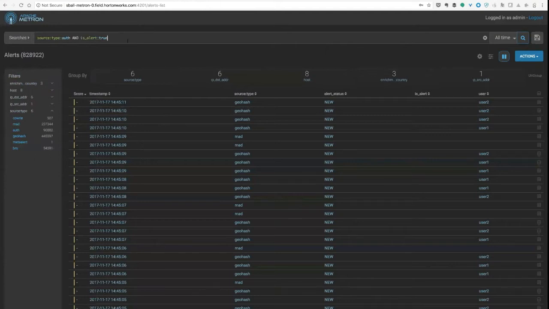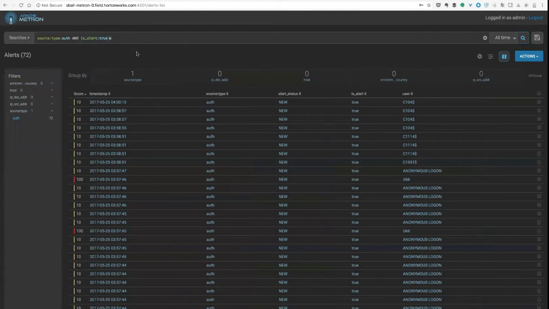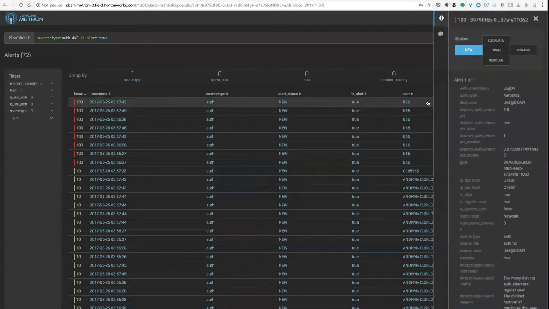Now what I'm going to do is just run this search here to get just the alerts. I'm then going to prioritize those the other way up, so we get the high value alerts at the top. Now, as we mentioned, the Los Alamos Labs set does contain some known attacks from a red team event, and so we do actually know who the real attackers were. And we're very pleased that without that knowledge in place, the profiler has successfully identified that user 66 was in fact the compromised user. So let's find out why.